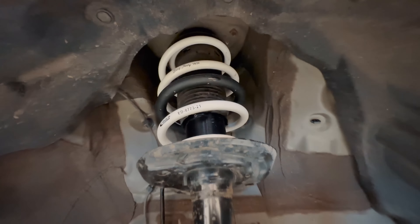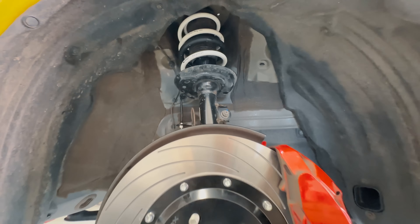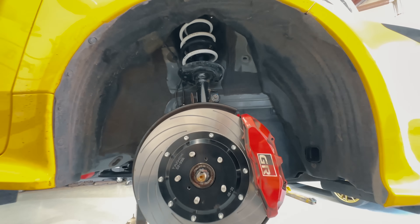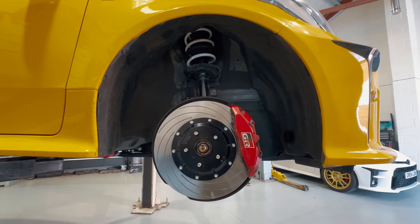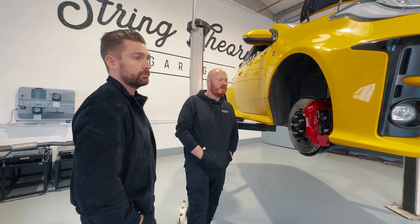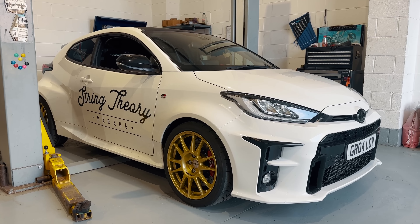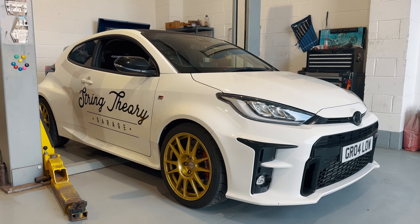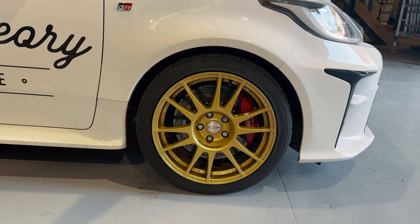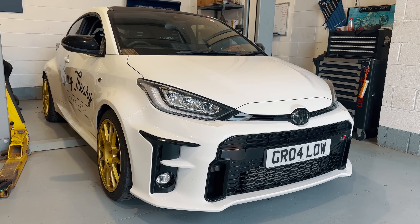New springs are in — very cool. Ride height, once the new wheels are on, we're going to make it similar but slightly lower. It's probably about 15 to 20mm lower than stock — enough to get your performance advantage from reduced pitch and roll, but not so much that it spoils anything. And the beauty is that if your balance of use changes and you'd like it different, just like setting up your GT3, you can always adjust it.